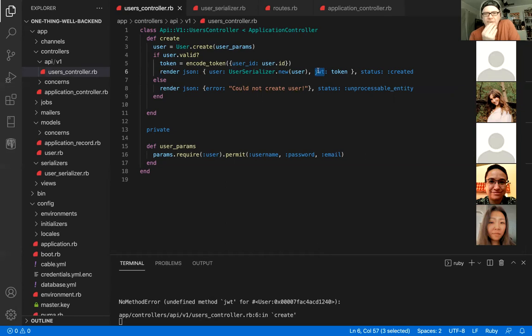What could that be doing? Render JSON JWT token. What are we doing wrong here?